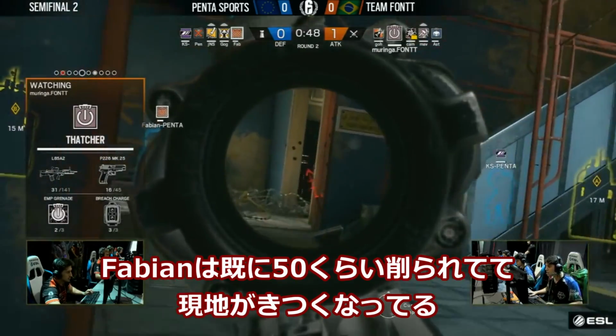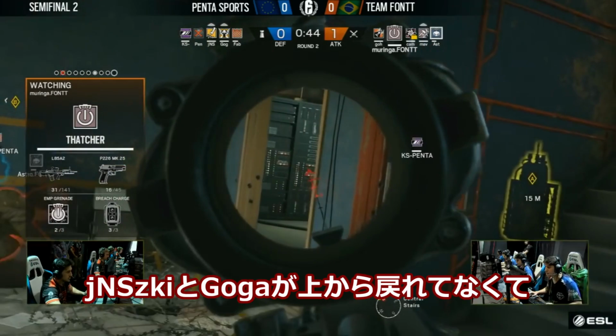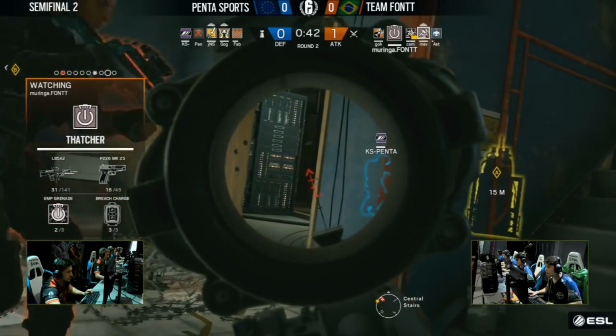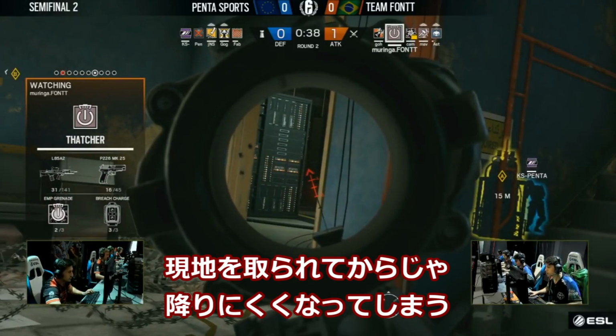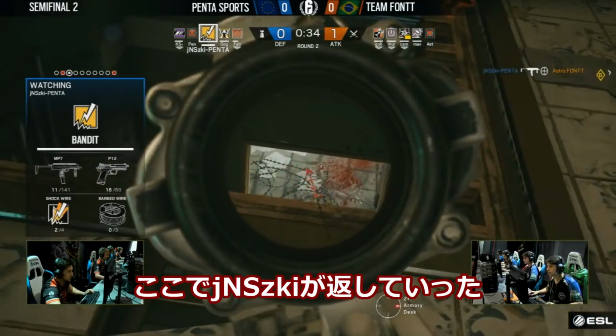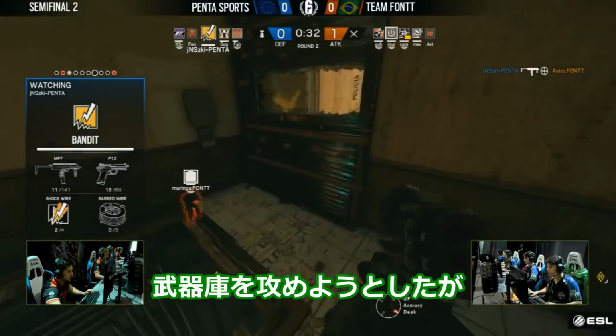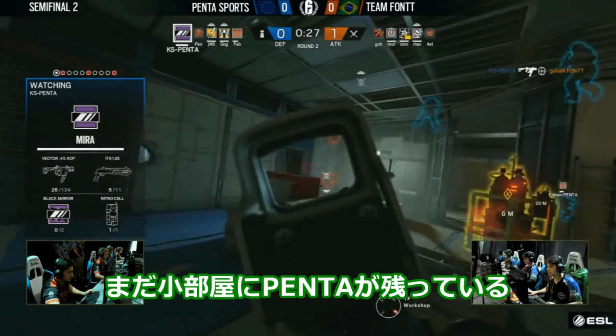And Fabian has already taken about 50% damage as well, so they are very weak downstairs, and that's the thing is Junis and Goga being trapped upstairs here, having to potentially rotate down hatches is very dangerous if they do it after site control has been given to FONTT. And there we go. Finally a pick back there from Junis. This is perfect from Junis. They tried to push out the armory, but it didn't work out at all, and he's still in the desk.